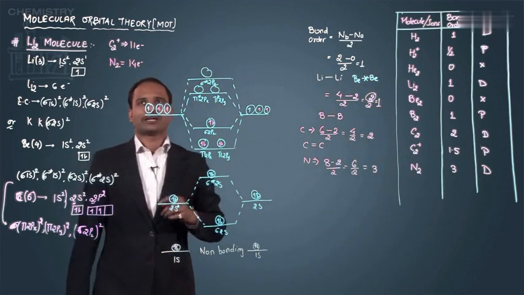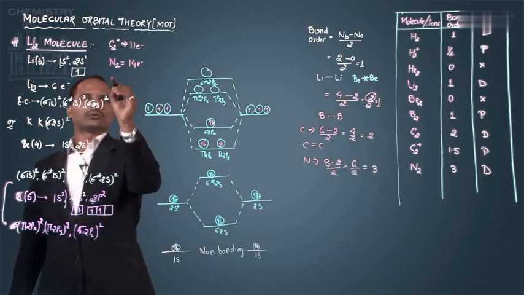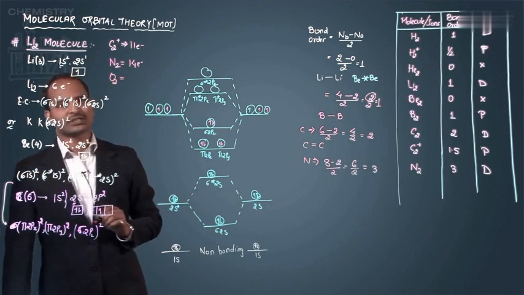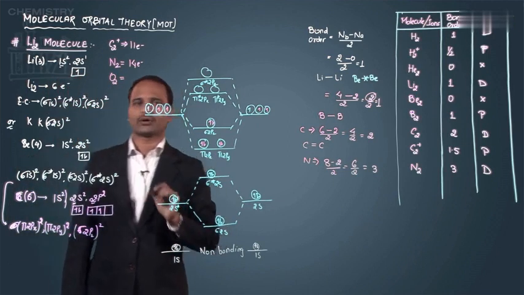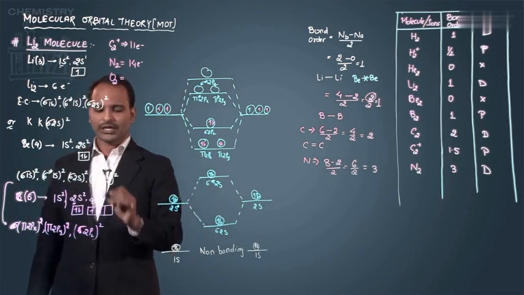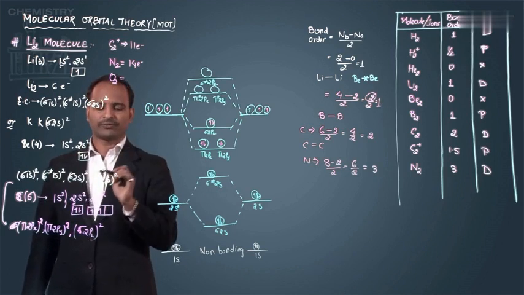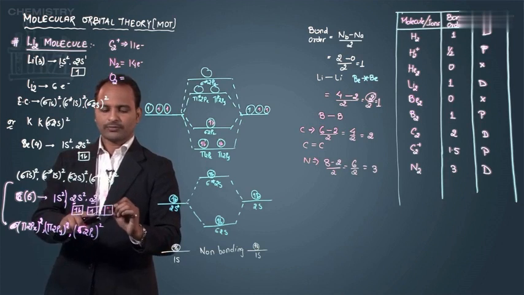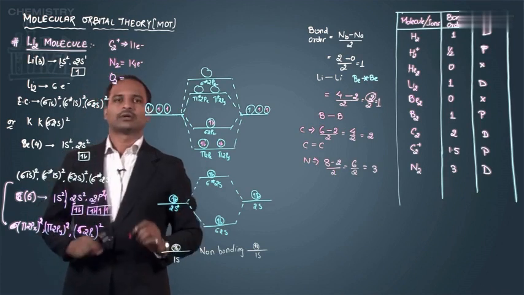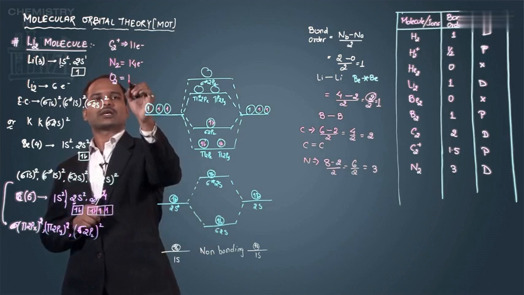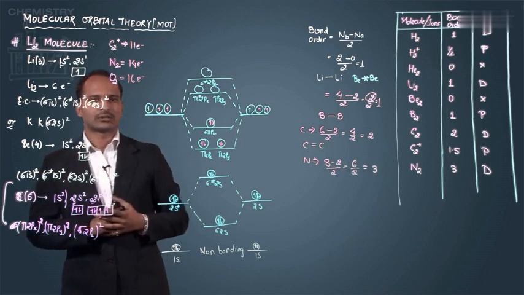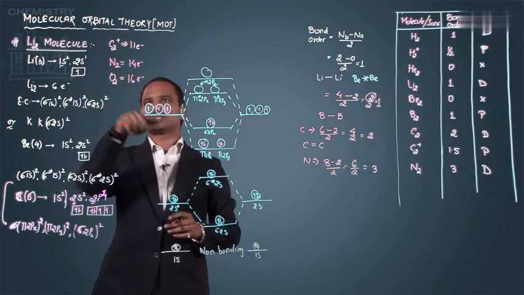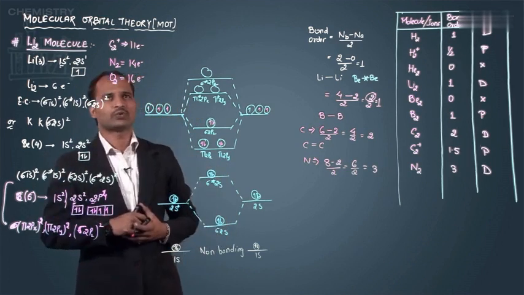Okay. After nitrogen molecule, the next is the O2 molecule. In O2 molecule, each oxygen atom has 6 electrons. For the oxygen atom, it is going to be 1s2, 2s2, 2p4. But in case of oxygen molecule, I can say that there are a total 16 electrons. And before oxygen, let us calculate for nitrogen minus, N2 minus.